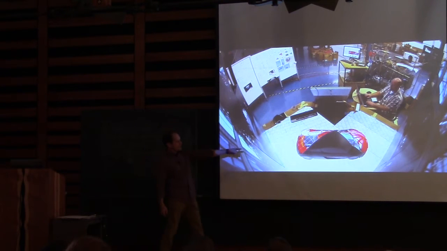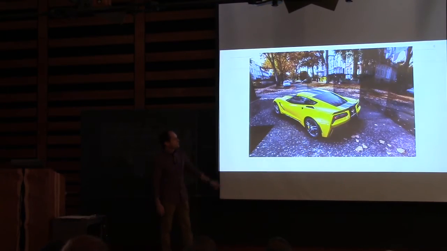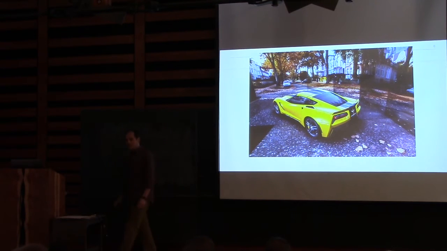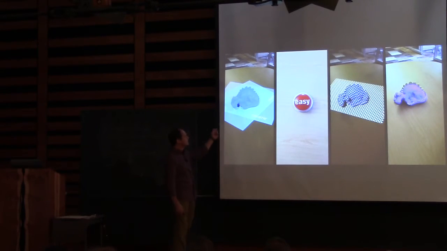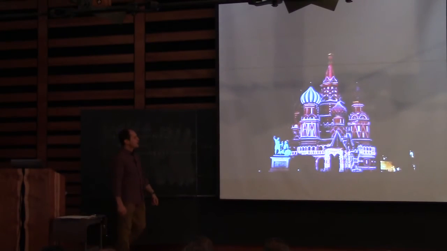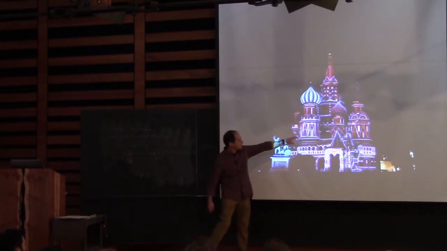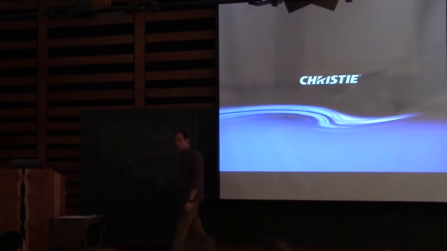Or you put it on a car like that. That's a life-size car. That car's gray. That's a flat gray car. Or things like this, where you just put your little gray dragon there and you run some light on it, you look at the light, and then you know where the dragon is. So that's the kind of stuff I work on. Or you do it to big giant buildings in Red Square, right? There's a video on YouTube of that, with the colors and everything changing, and every edge of the building is really well aligned.